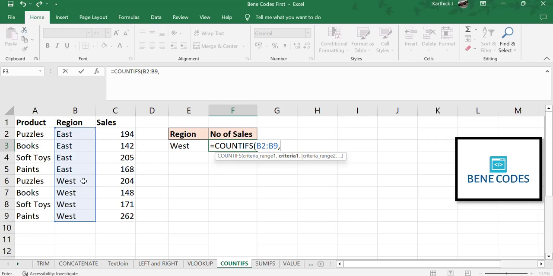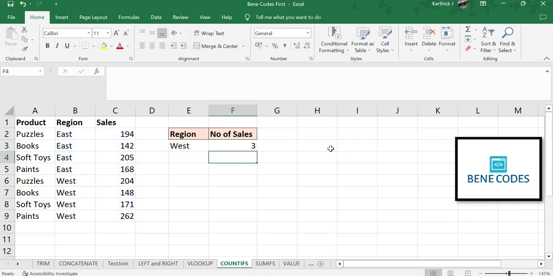My criteria will be West, the region I want to see. And this is my criteria range 2, and my criteria will be whatever criteria you have to provide in double quotes, above 150 sales value. I want to return from the West region how many sales have been done above 150 rupees.